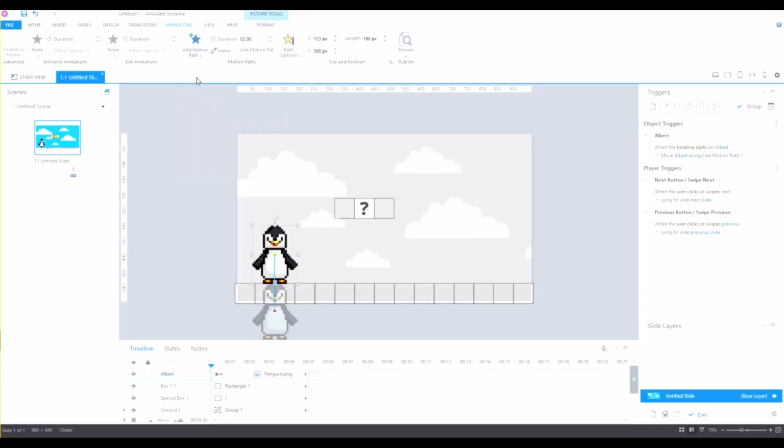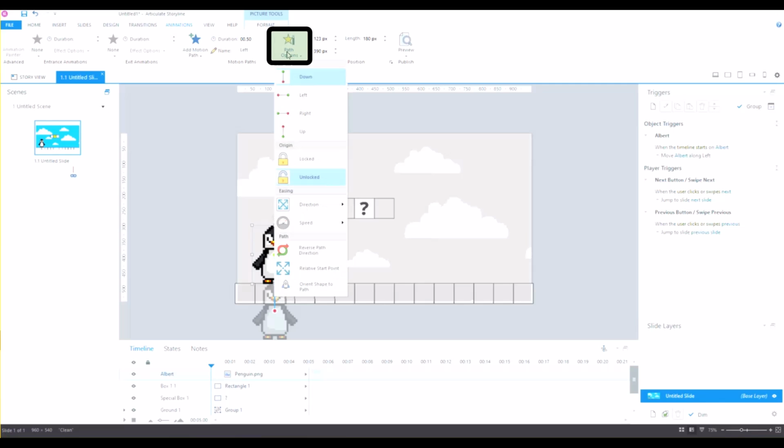Let's go ahead and name this pathway Left. Click in the text entry field beside the pencil icon and name. Highlight the text, type in Left, and click out. This is not something you're required to do, but it will help out in a little bit when we add triggers to activate the various motion pathways. Since we're doing the left path first, let's go ahead and adjust that. Click on the drop-down menu under Path Options and select Left.